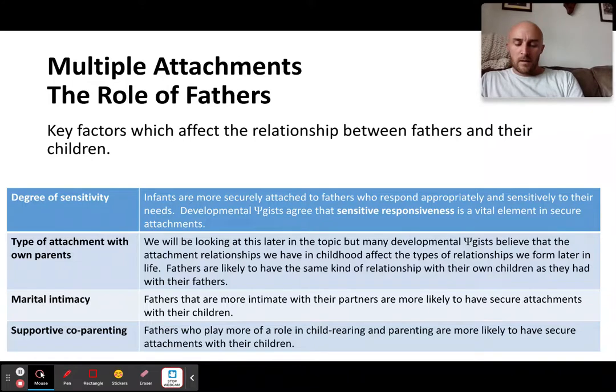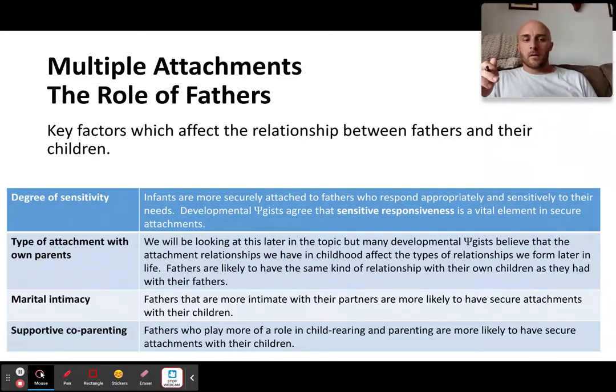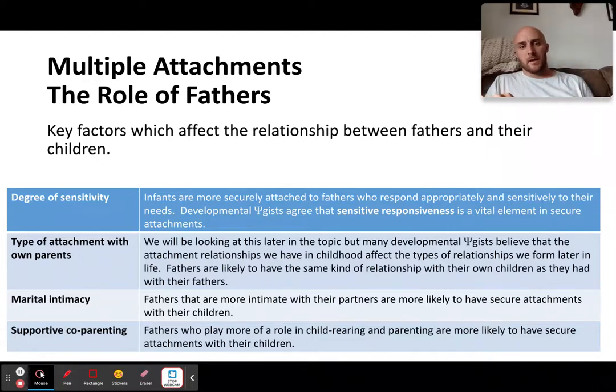The better dads, scientifically, are very good at knowing something is wrong. Some students often say, if I'm upset and I go home and I don't want to tell my parents, sometimes they say my dad can know straight away that something's up. So that's quite a key factor. The type of attachment your dad has with his own parents is quite important. I'm not going to go into that in too much detail.